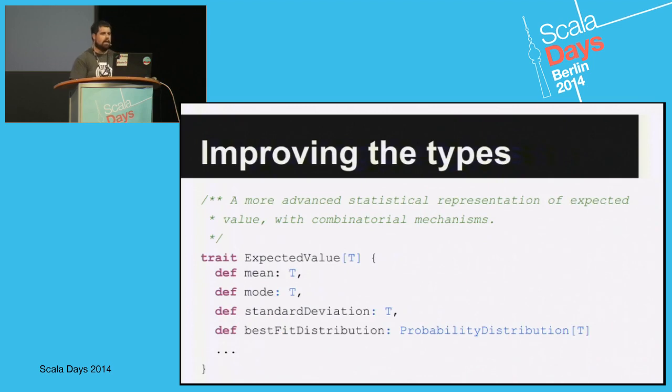Okay? The other thing I can do is I'm in a statistical world. Once I start returning statistics, there's this notion of expected value in statistics, and this is a terrible API. I know it's terrible because it's the first one I've written. But here's a terrible API for statistics that I could expose instead of double, where the mean, median, standard deviation are kind of part of the API, and then I can start showing you inside of expected value how to combine and rearrange expected values.